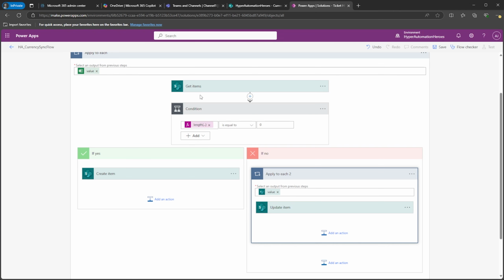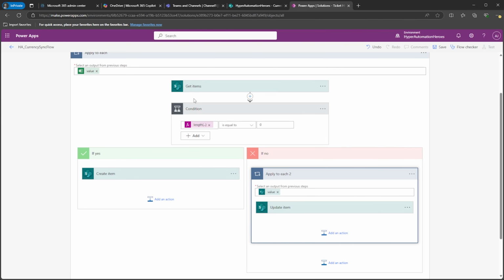We know it's not going to be the case, but that doesn't matter. Power Automate is just saying, well, technically there could be more items, so I'm just going to put it in a loop. No need to go too deep into that. Just know that this is normal behavior, and in our case, it doesn't really matter.